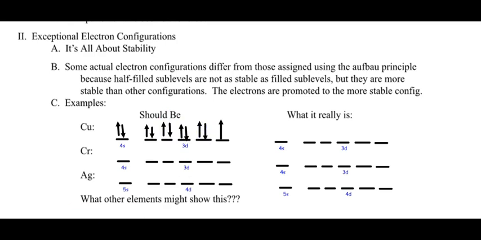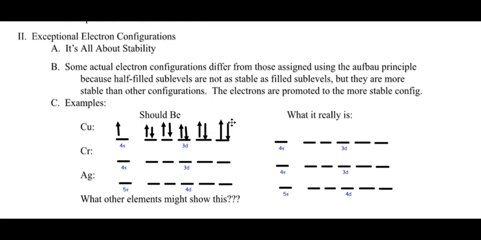So take a look at what I've just done. I have 4s2, 3d9. What's wrong with this? I have a filled shell here, and an almost filled shell here. Is there any way I can make this more stable? The answer is yes. I'm going to take this one right here and promote it to right here. Remember, I took it from here and promoted it here. Why is it a promotion? Because it's a higher energy.